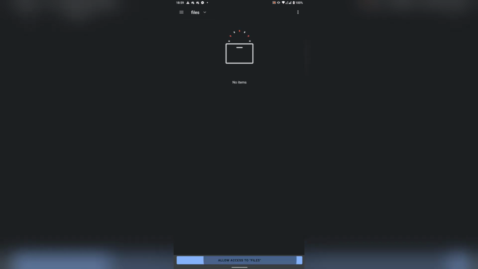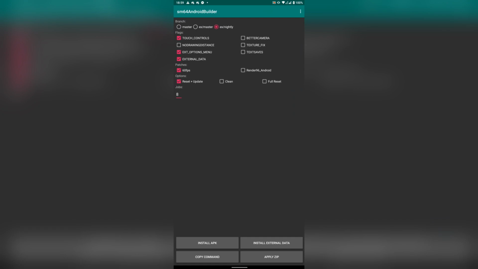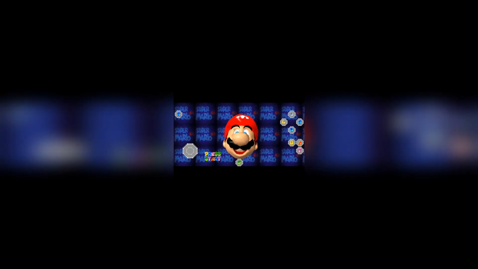And click on allow access to files. Allow, go back, and click install external data. You should see a message saying base.zip successfully installed. Now go back to the game. And it's working. Now with external data.